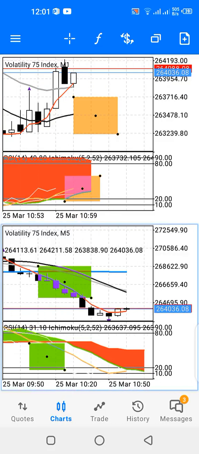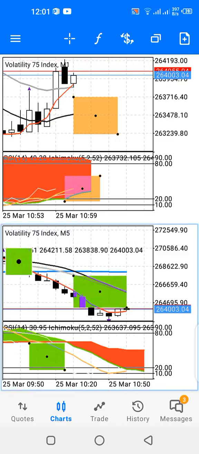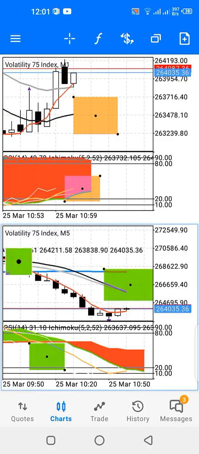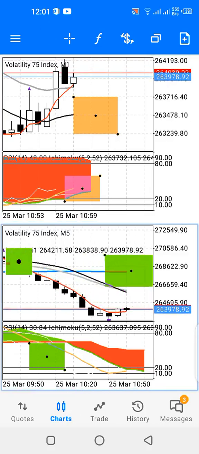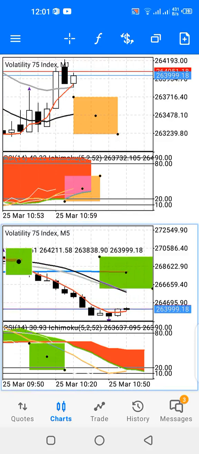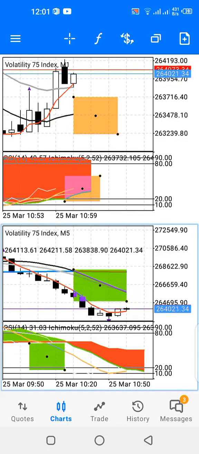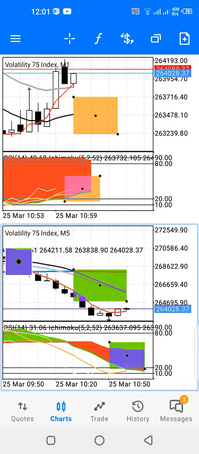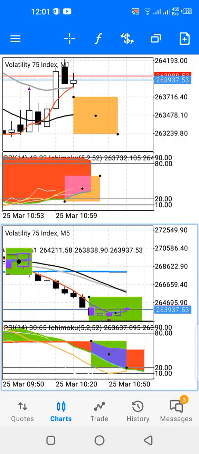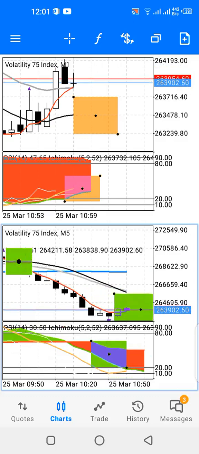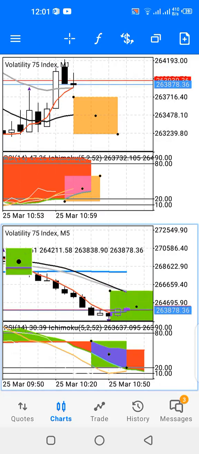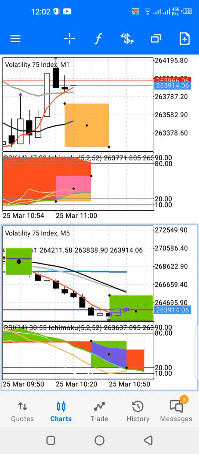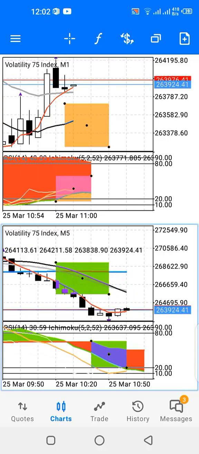So for the 5 minute time frame, which is the lower window, is a clear bearish trend in as much as the blue line is at the top. Okay, and then the cloud is also a red color. The orange line is below the cloud, the red line is below the black and gray line. So it's still a bearish trend for you to sell. So that's that for the strategy.